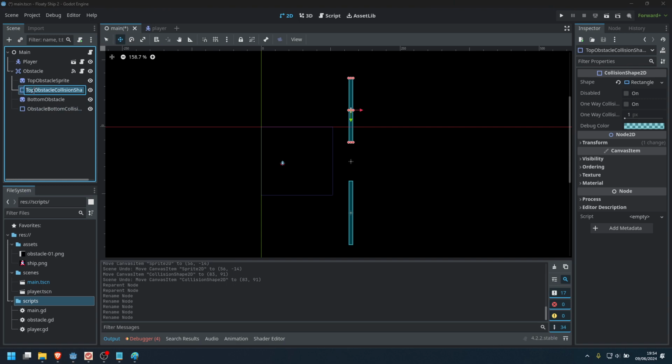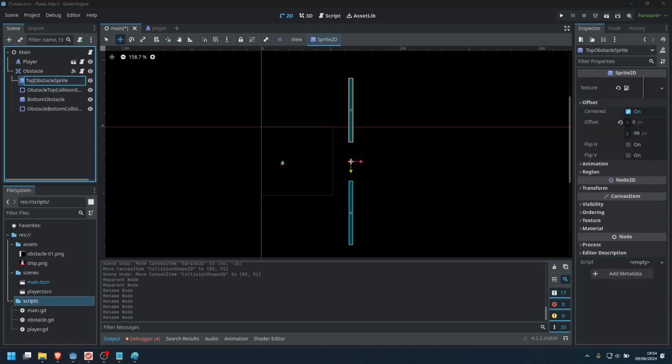Let's just call it obstacle top, like that. Bottom sprite.